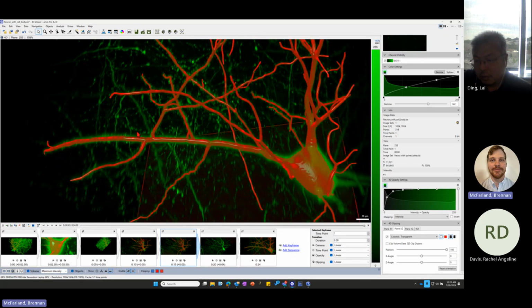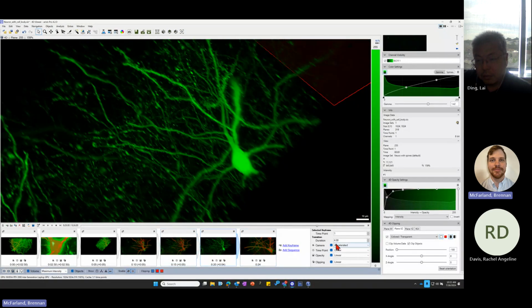So it swings and then slows down towards the end of the movement. Or you can choose to do a decelerated, or accelerated-decelerated, so it'll move really fast and then slow down at the end, or you can just have a linear movement throughout the entire transition.